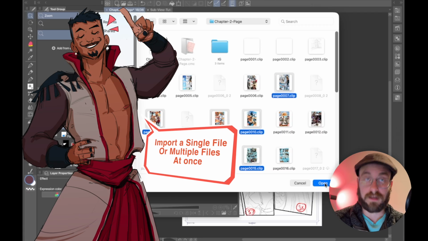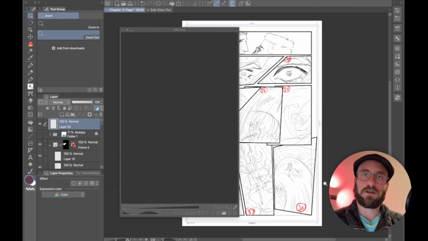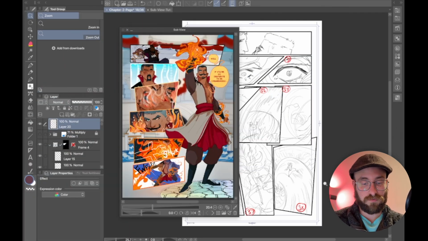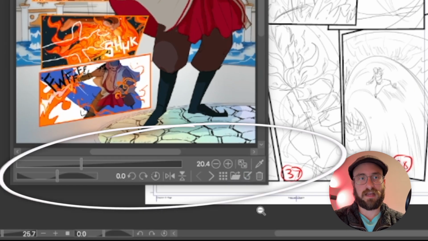So let's go ahead and click open. Might take a second or two to bring them in because they are large files, and I did click on quite a few of them. And then there you go. It brought this one in. Let's go ahead and talk about how to navigate this screen here.